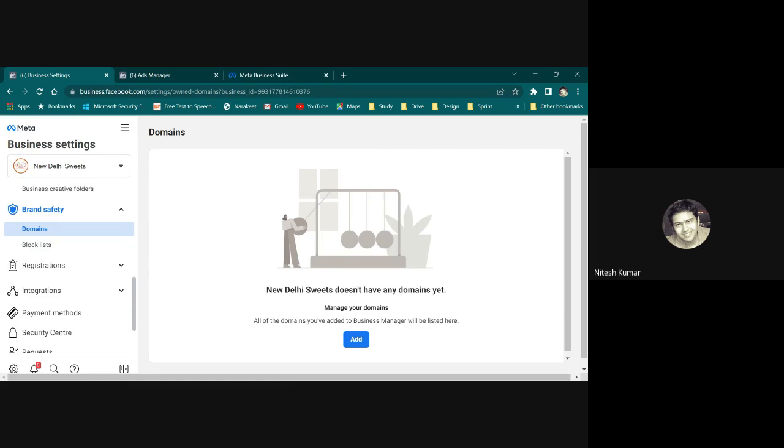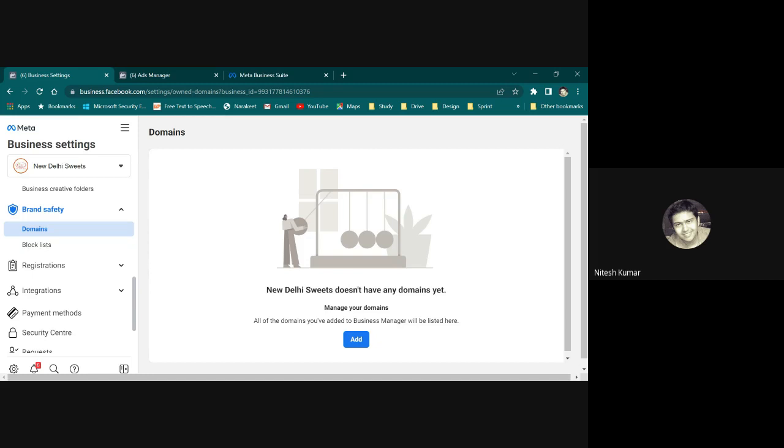People who use Apple have increased their security level, and if the Apple user allows that this kind of ad can show to them, only then can our ads be served to Apple users. So for this, we need to verify our domain. If we verify our domain, then automatically it will serve to Apple users. If we do not verify our domain, it will not serve.